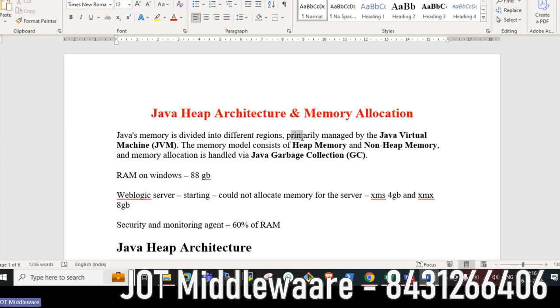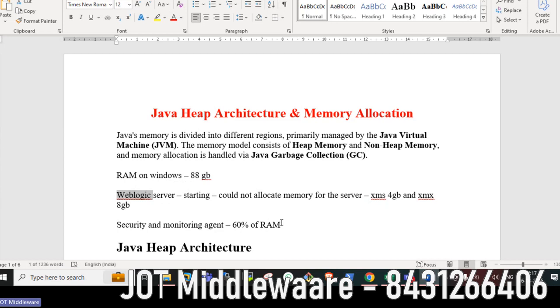Here, primarily managed by JVM, the memory model consists of heap memory and non-heap memory, and memory allocation is handled via garbage collection. So whenever you start a server, based on the values that are provided, the heap memory will be allocated to any server. It is not only WebLogic but any server.